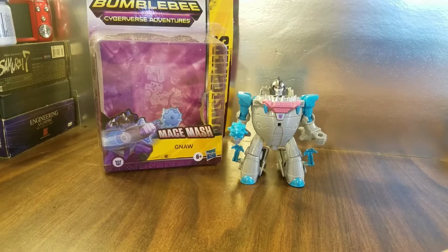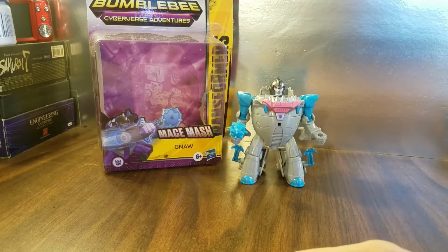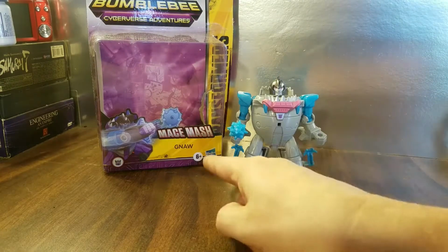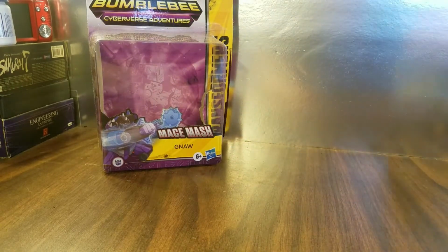Hey everyone, welcome to another NinjaBill Reviews, and today we're going to be taking a look at Transformers Bumblebee Cyberverse Adventures, Mace, Mash, Gnaw. And there he is, and there is a packaging. Before we take a look at him and his accessory, we will take a look at that packaging real quick.